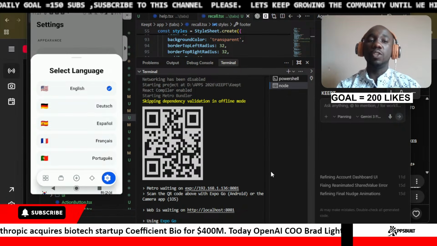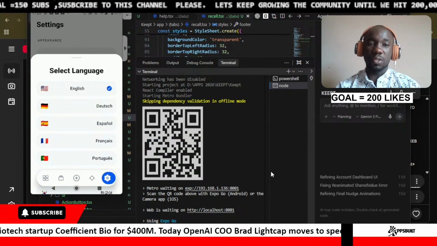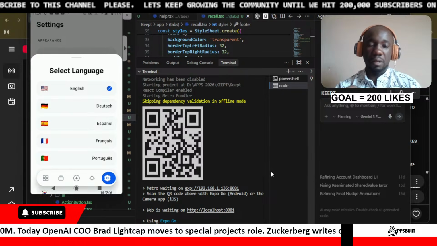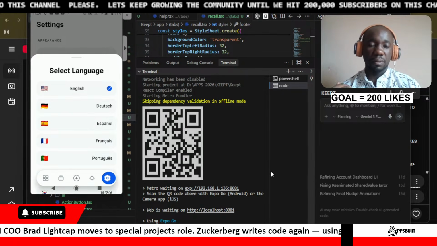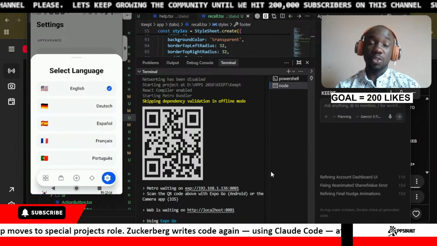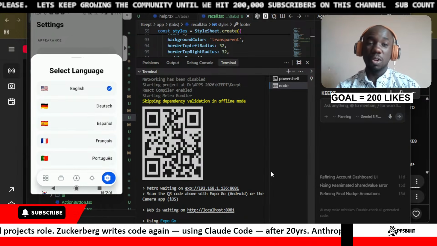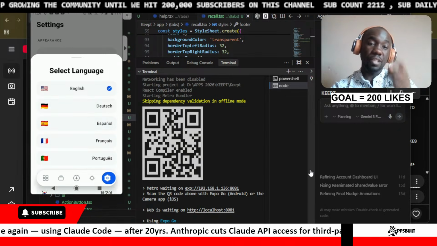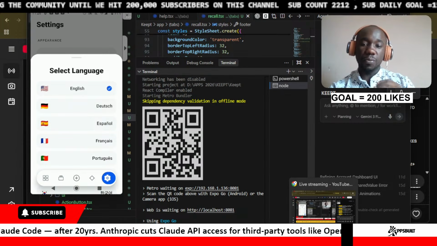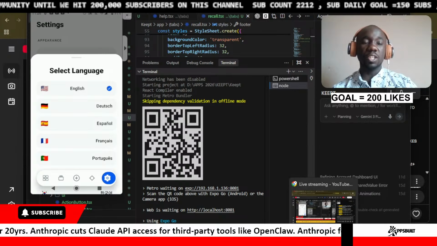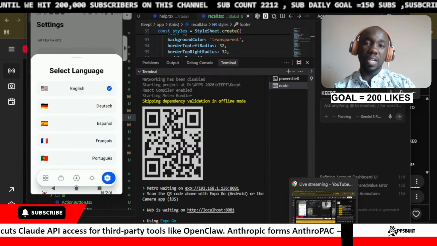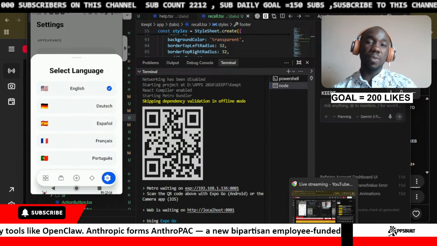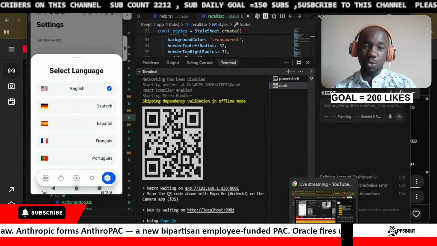This gives users who don't have the capacity to speak English, users who speak other languages like German, Spanish, French, Portuguese, the ability to switch to another language and understand how to use your app effectively. Well, this is one of the features. I urge you, if you're building out different kinds of features, you should consider translating your app from English, because that is one of the main languages that people use when they're building out apps. But you should try as much as possible to have other languages, because there could be people who really need your app, need to use it on a daily basis.